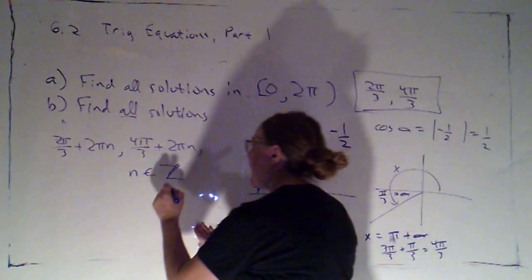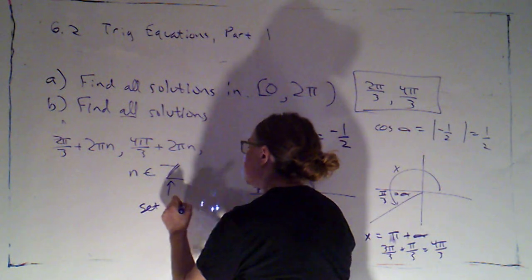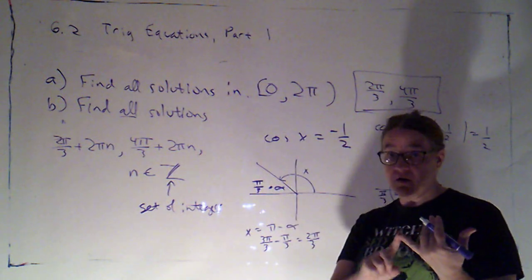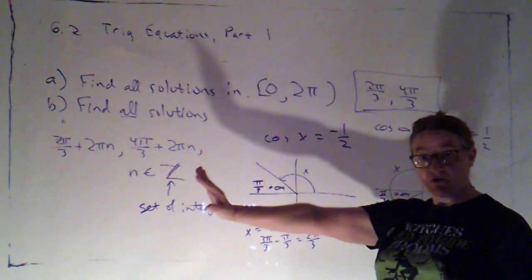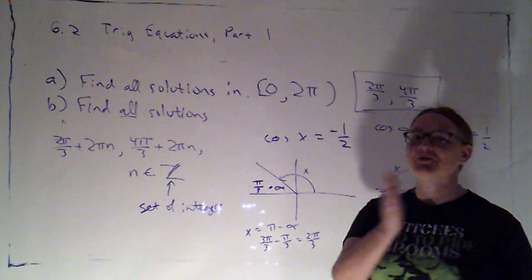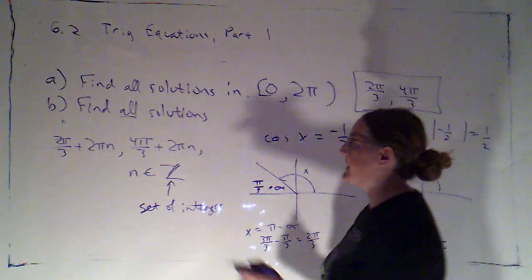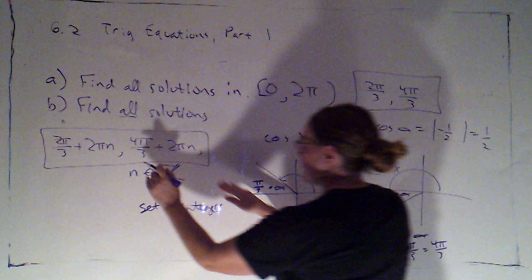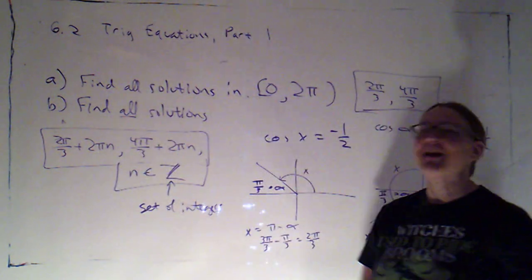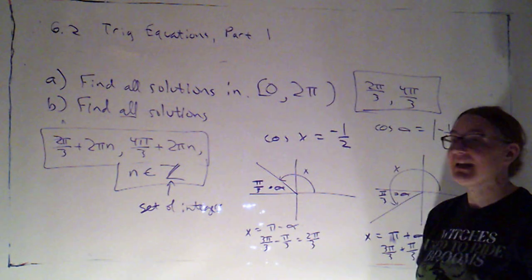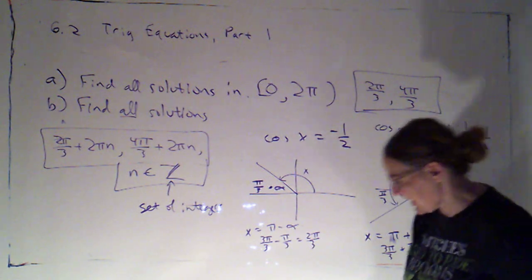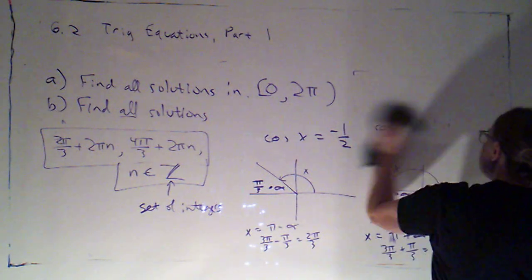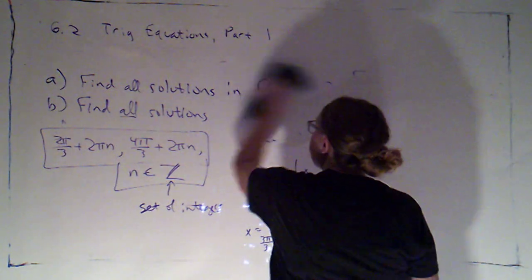Okay. Remember, this fancy z is just the set of all integers, and integers include negative numbers. So n could be 0, it could be 1, 2, 3, any of those counting numbers. It can also be negative 1, negative 2, negative 3, etc. Okay. So that gives me all solutions by adding this, and let's include specifying what n is. That is an important part of the answer. Okay, excellent. So we've done that before, but we've mostly done that when we were working in degrees. Now we're saying that we can do it in radians as well.